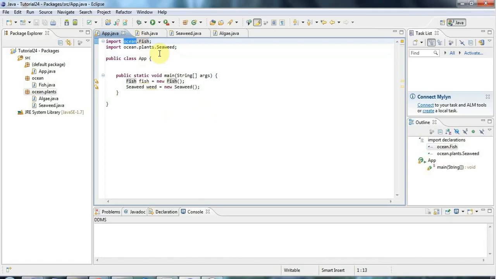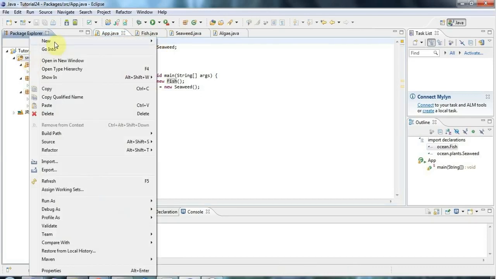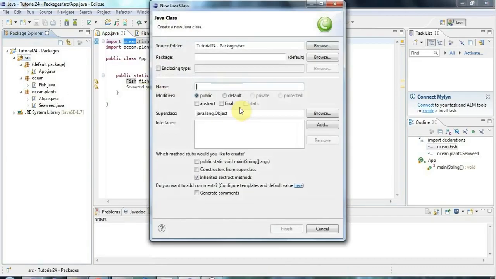For that reason, there's a convention in Java for creating worldwide unique package names. Let's say I've created some game, and my game's called Aquarium. So I'll give this class a name called Aquarium, and I want other people to be able to use this code.